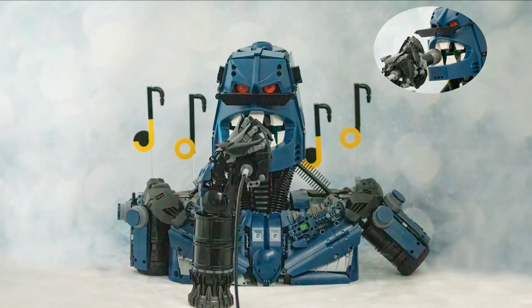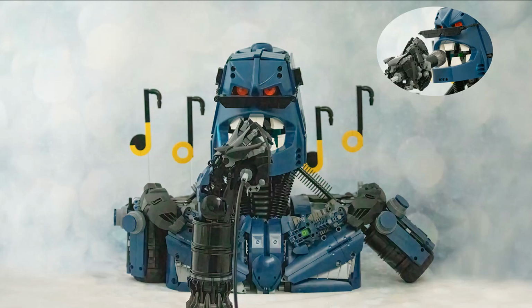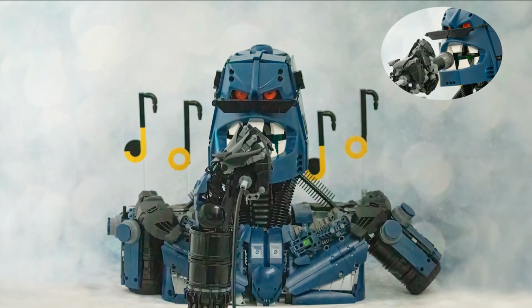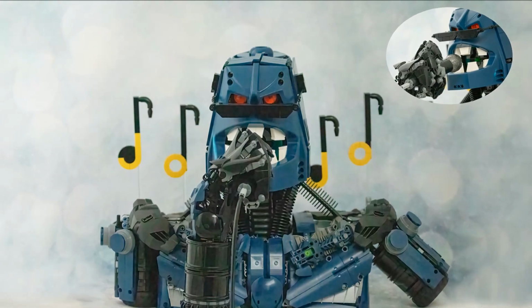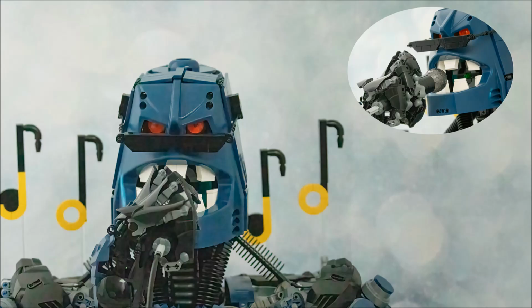I mean, look at these teeth and these glasses. They really bring the face to life and add so much personality. And the floating music notes behind them. I love seeing creations that are so radically different from your standard dudes, robots, and Toa. Sure, this is a humanoid character that still kind of fits into those categories, but building a bust that's this big? You don't see that every day.